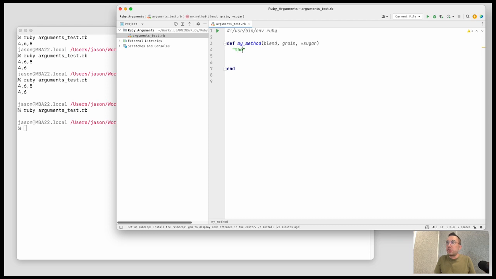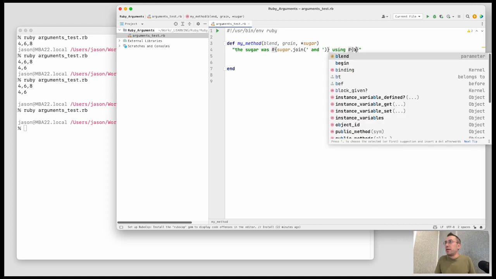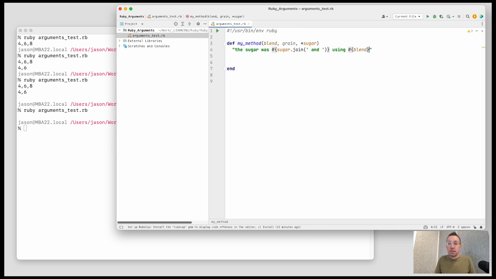So let's see, the sugar was sugar join, give it an and there, using blend at grain.